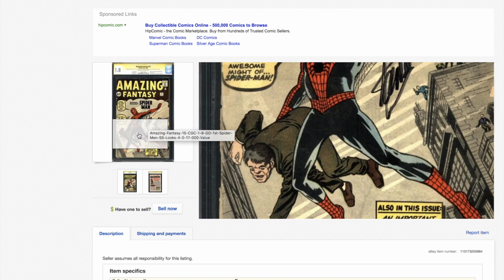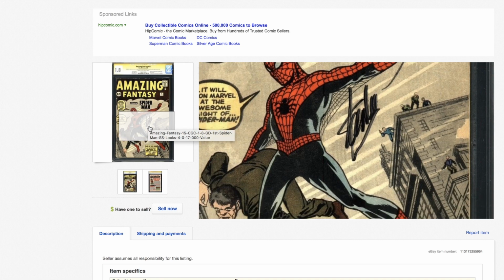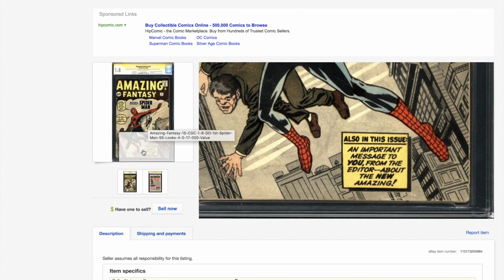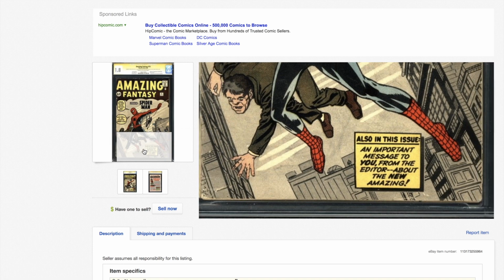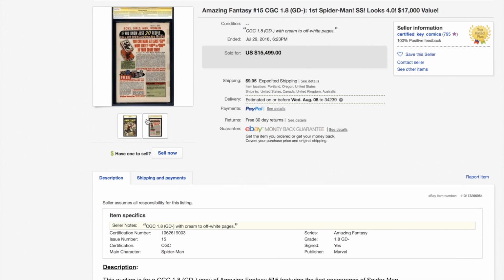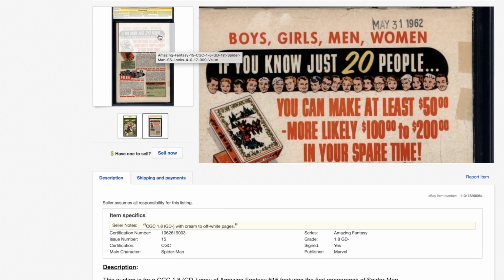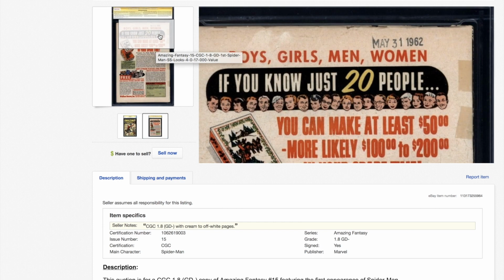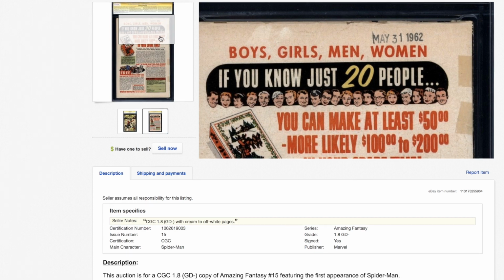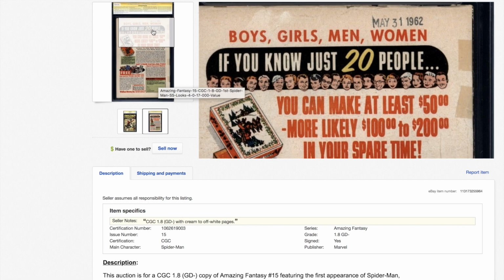What do you think? I like the signature. It's small. It doesn't go across his chest and deface that area. So as much as I'm not a fan of signatures, I say well placed. Now that's why it's a 1.8. I was gonna say, the front looks pretty nice. Ooh, the date stamp. Oh, yes, indeed, May 31st, 1962. Oh yeah, I like it. I like it a lot.